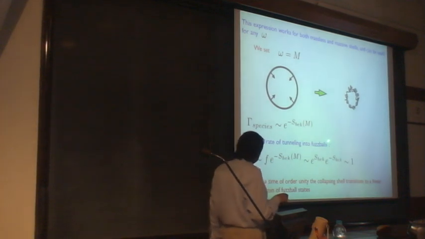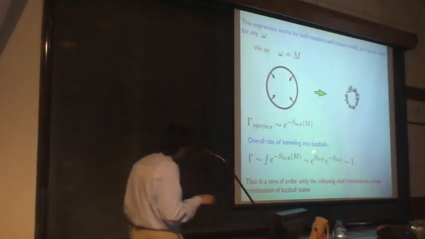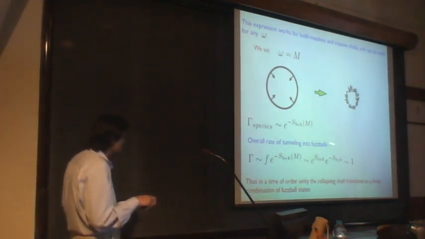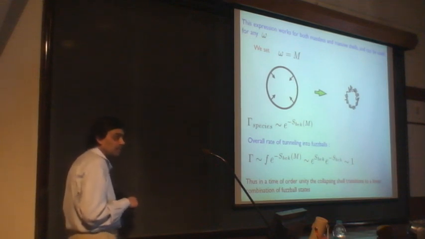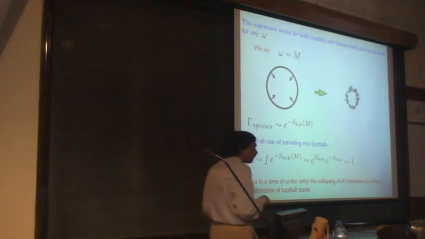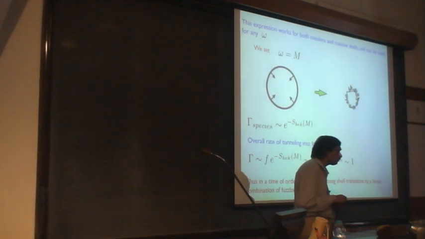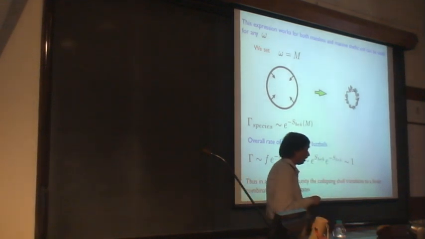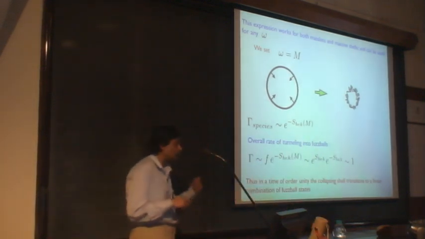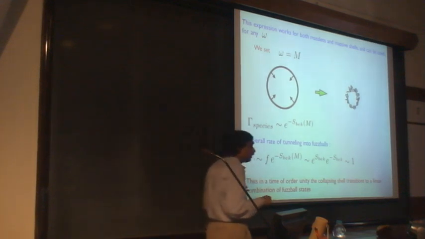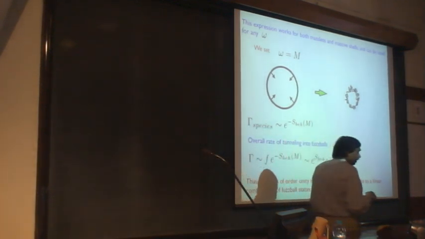Now the overall rate of tunneling to a fuzzball is this rate multiplied by the number of species, which is e to the S Bekenstein, and the product exactly cancels. Parikh and Wilczek's calculation would only be valid for small omega, you might say. No, it doesn't need to be. It's actually exact. So you can radiate a shell which has mass, let's say, m by 2, 3m by 2, and take it all the way to m. It is something done exactly.